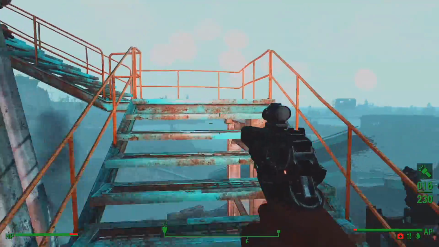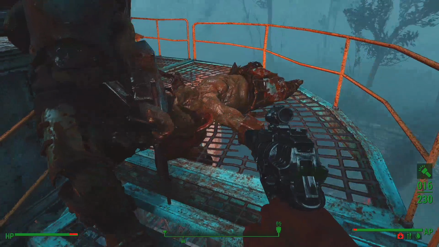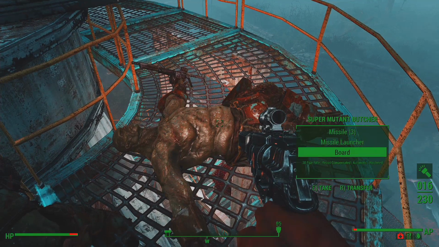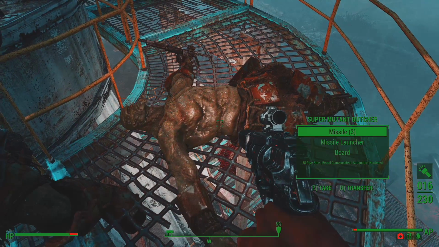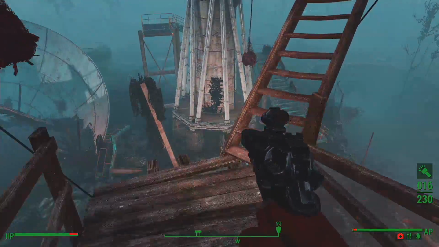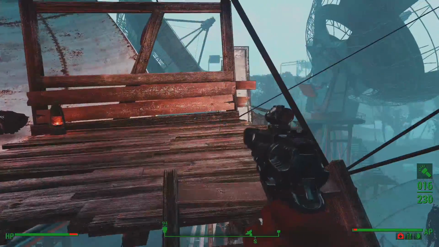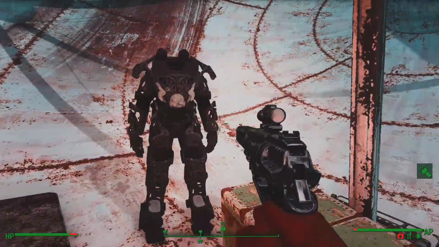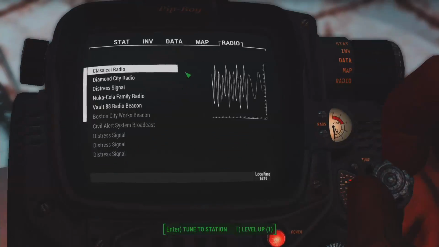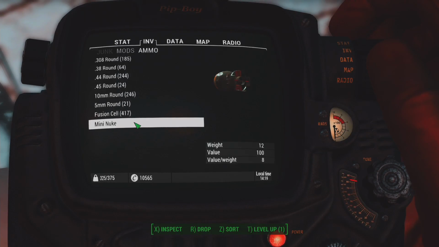Well, this was the easiest time I've had here, and of course it definitely helps to have the Brotherhood show up. 38 rounds. 38 pipe rifle compensated now. And now I want to make sure we don't fall off this, because that would be very, very bad. And yes indeed. So Fat Man here. Question is, does it come with a mini nuke? It does, unless, oh no, never mind. I picked that one up.